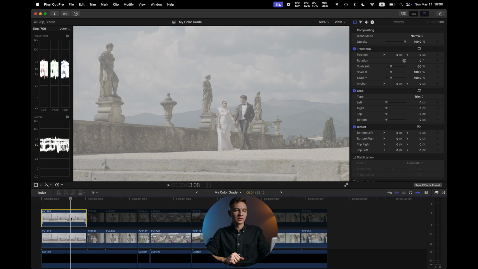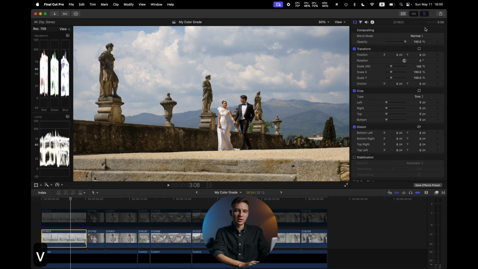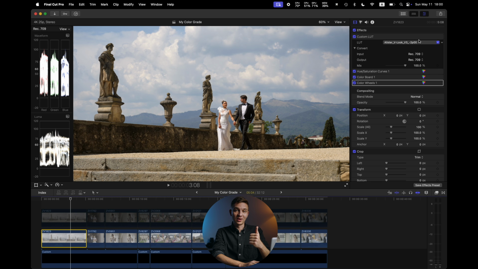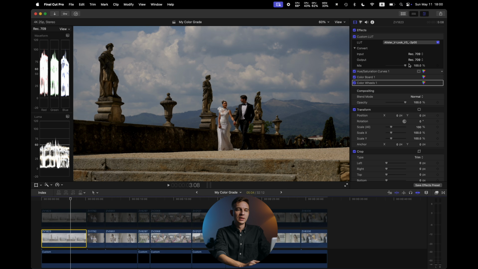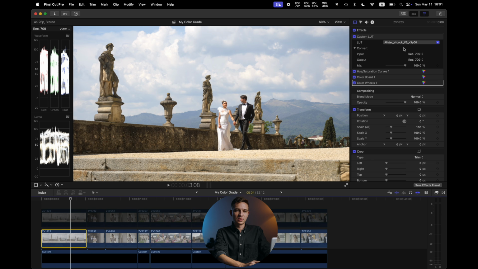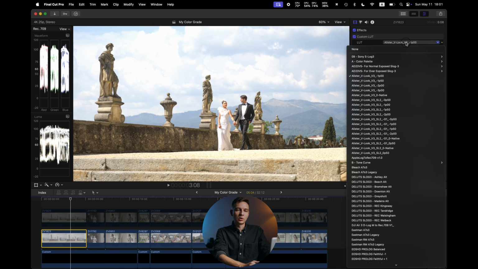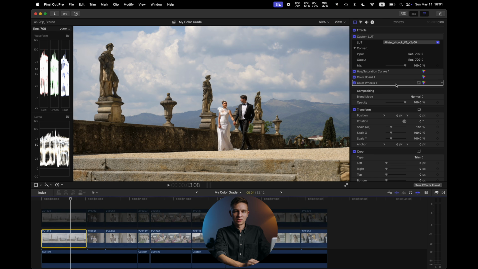We're not going to be diving deep into the S-Log workflow, but here is the ungraded footage. As you can tell, it is exposed really high, and it's thanks to the LUT that I'm using. It's by Alistair Chapman. Alistair is a great guy, and I have those LUTs in the description below completely free. As you can see here, we have -1 stop, -1.5, -2, and -3. These are just the values that you have for this LUT, but all in all the colors are very nice, and I got used to this LUT, and you can use the same LUT in camera when you're filming to get better exposure for S-Log.